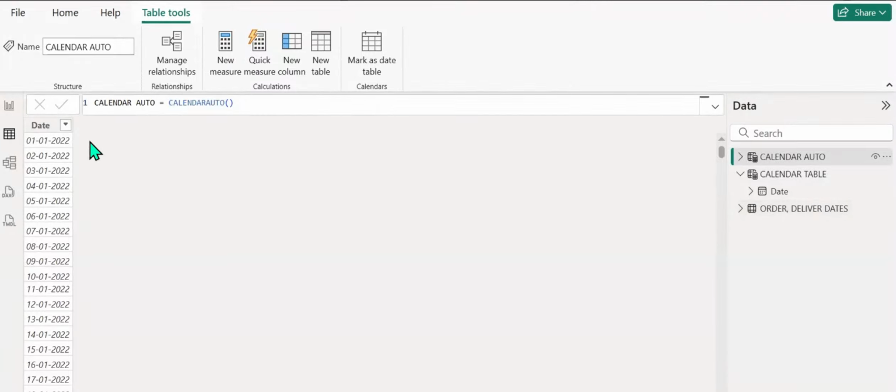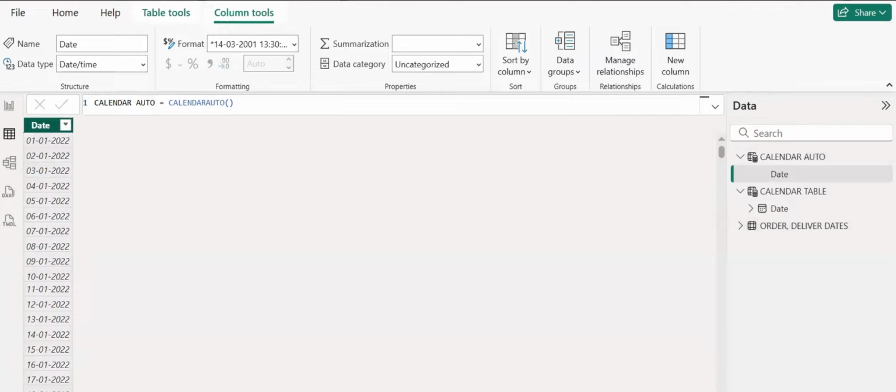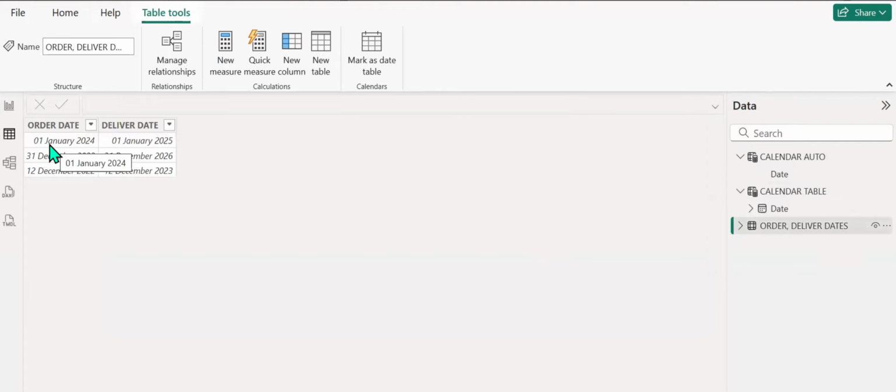But if you see, it is giving the dates from 01/01/2020 till 31/12/2026. But if I go here, I only see dates for the years 22, 23, 24, 25, 26.